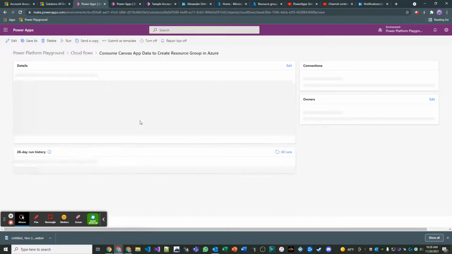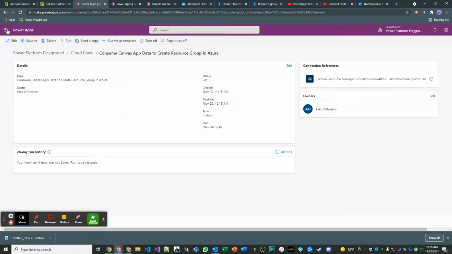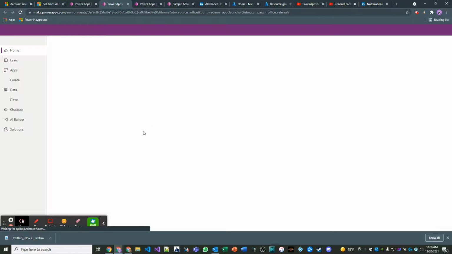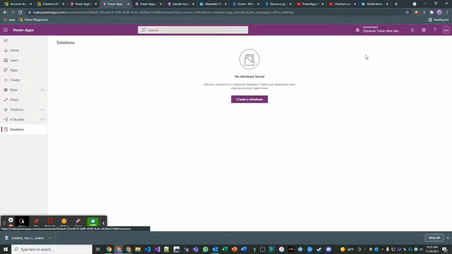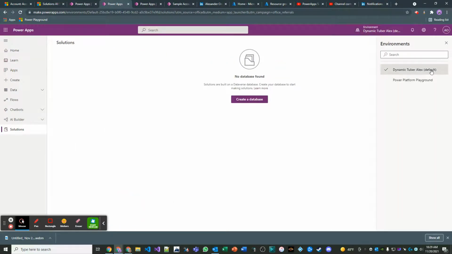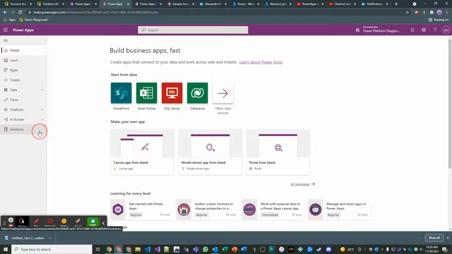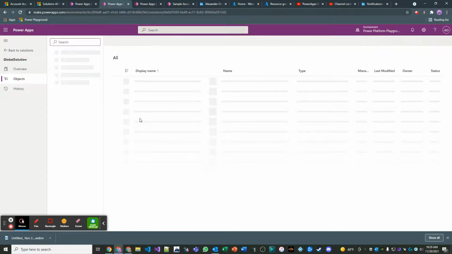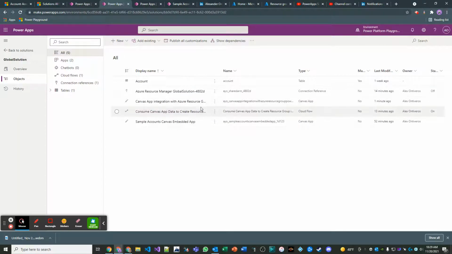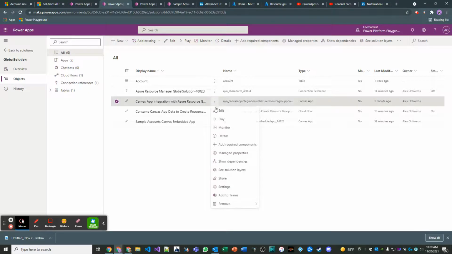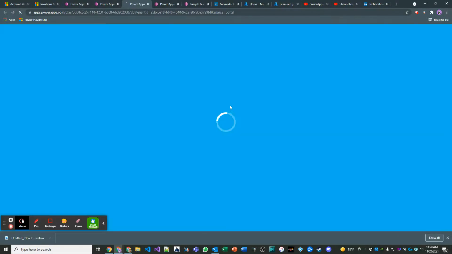Bear with me here. So we'll go to Power Apps. We'll go to our solution. We have to make sure we're in the right environment, not the default. Power Platform Playground. Let's go to our solution. Let's open this up. And now let's actually play the app. Let's try this out.